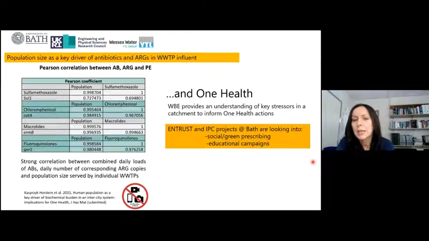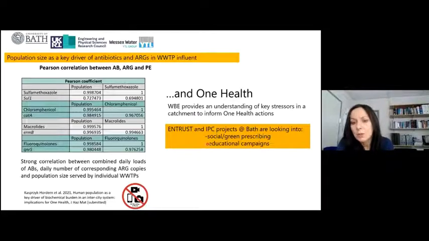So if we consume pharmaceuticals, antibiotics in this case, and this is linked directly with how many of us there are in the catchment and with the prevalence of resistance genes, the One Health thinking in terms of reduction in antibiotic usage in both primary and secondary care should be the way forward. And we now have this evidence tool that can capture the issue and also capture whether some of the One Health interventions are successful.